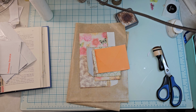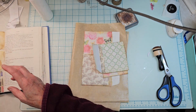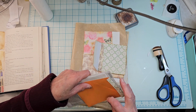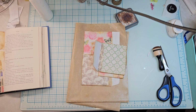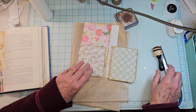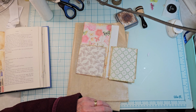And let me get these together. Let me get the ones I haven't created together so I don't lose them. Here, let me paper clip them together, because I will be making another one. There we go. And I don't know what we're going to call this silly thing. Okay. So let's do some decorating here, and then we're going to attach it to the page.